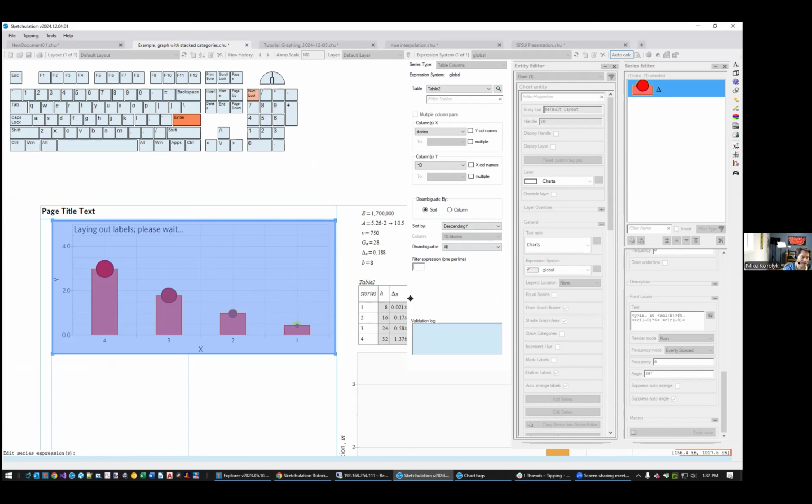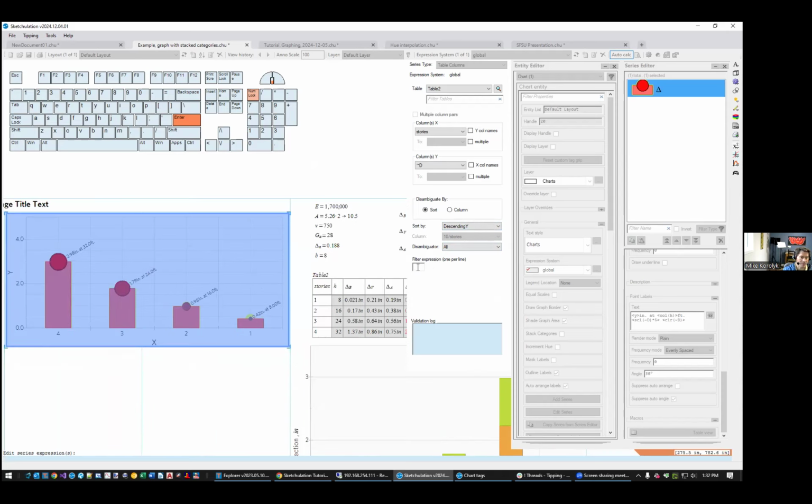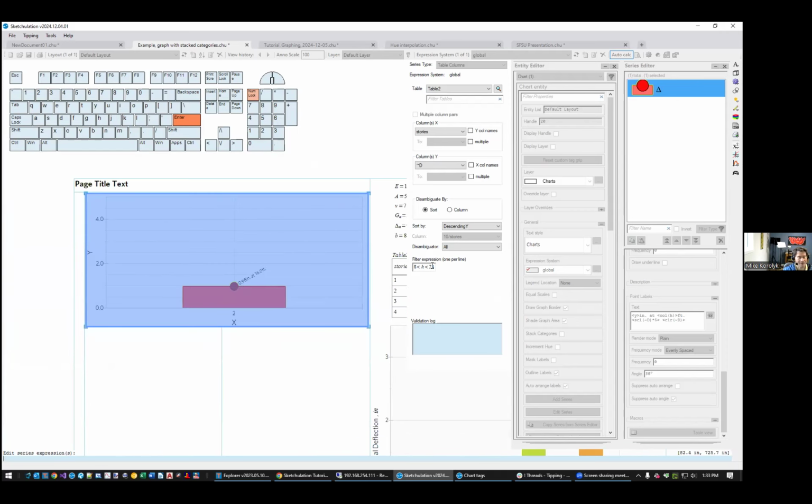And then another thing I can do is put in a filter expression. Let's say I'm not interested in all the data. I'm only interested in values where H is greater than 8 and less than 24, like that. I can put that in, and we have this one value, 16. It's the only one we have. But the filter expression is a way of querying data and filtering out what you may not want to see. This is really helpful for large data sets if you're trying to filter things out.